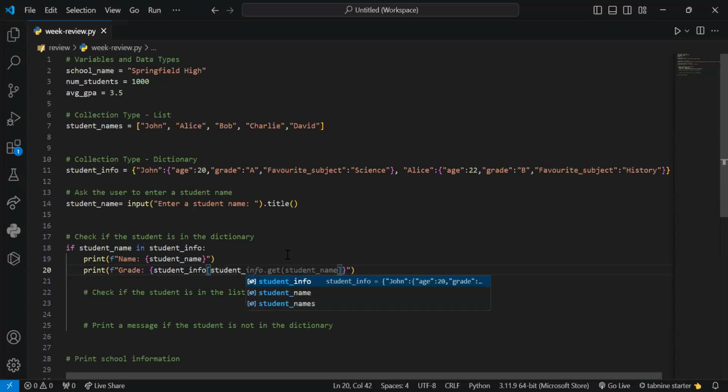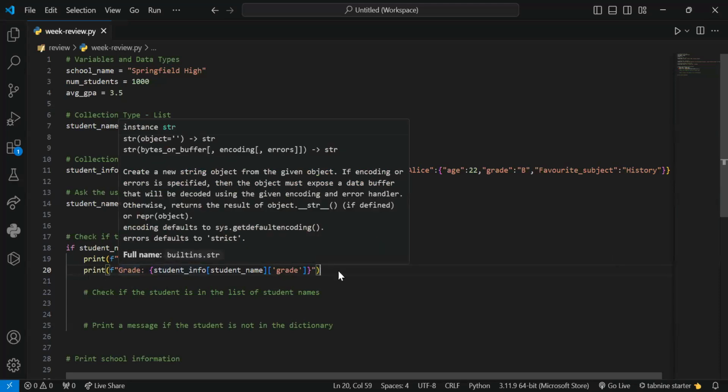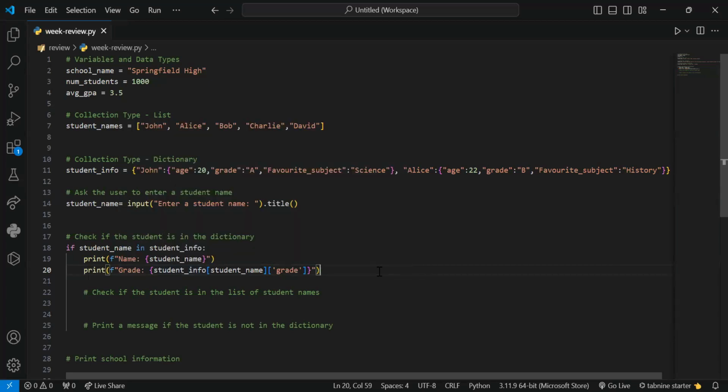Student's name. Okay, so this second print is going to be a new line that will tell the user the grade of this student, and we want to get the information from the student info dictionary.